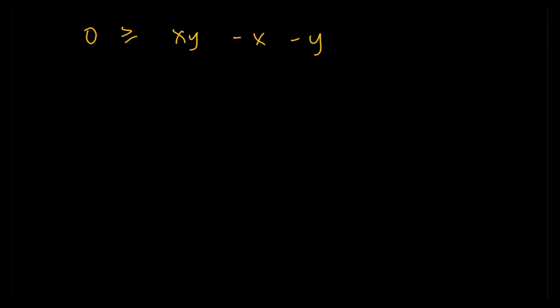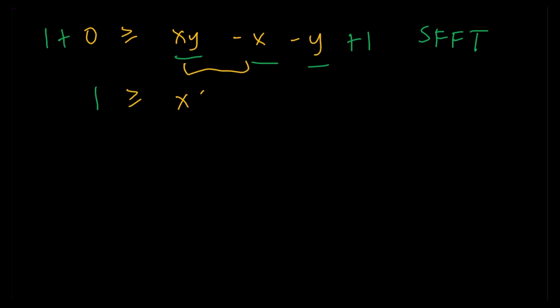Now here is where the factoring trick might get involved, because we do have xy, x and y. Whenever we see these three terms, two variables and their product, we are motivated to use Simon's Favorite Factoring Trick, or you could just apply factoring by grouping. It might be obvious to some and not to others, but what I'm going to do is add 1 to both sides, and then factor the right-hand side by grouping.